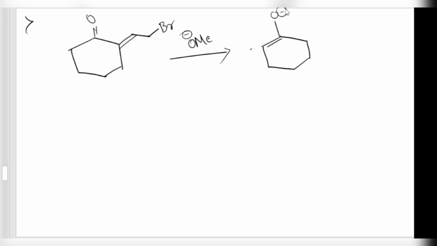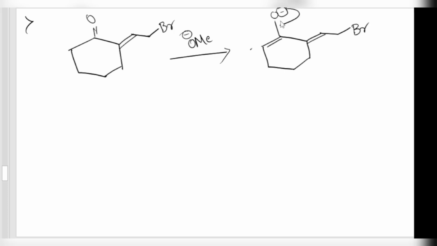Here we have to write the enolate, O minus. Finally we will get a negative charge; a direct attack like that we can't show. That means the negative charge has to be delocalized onto the oxygen atom, because this is the most stable configuration. We have to show the enolate ion in the mechanism, and here bromine is there.